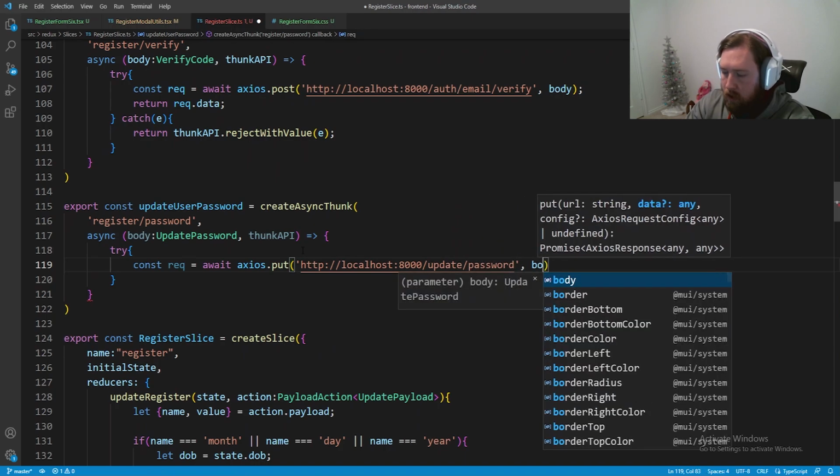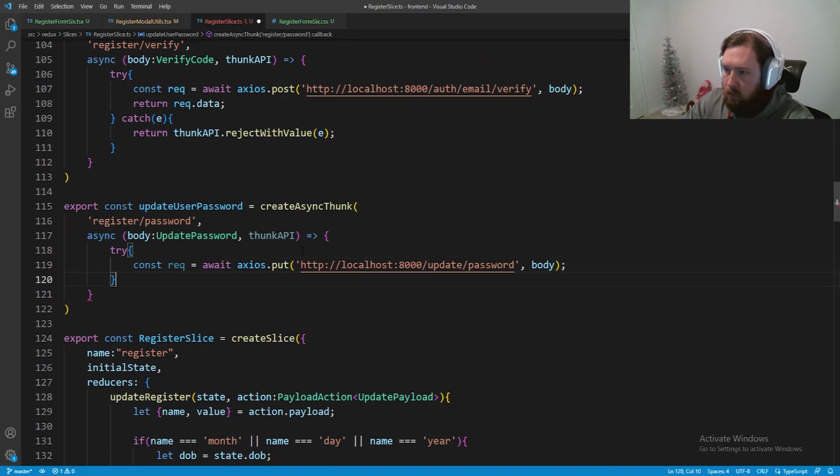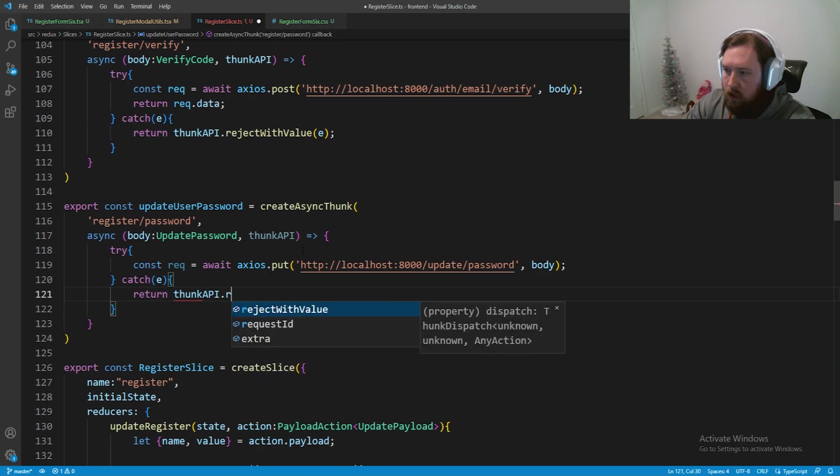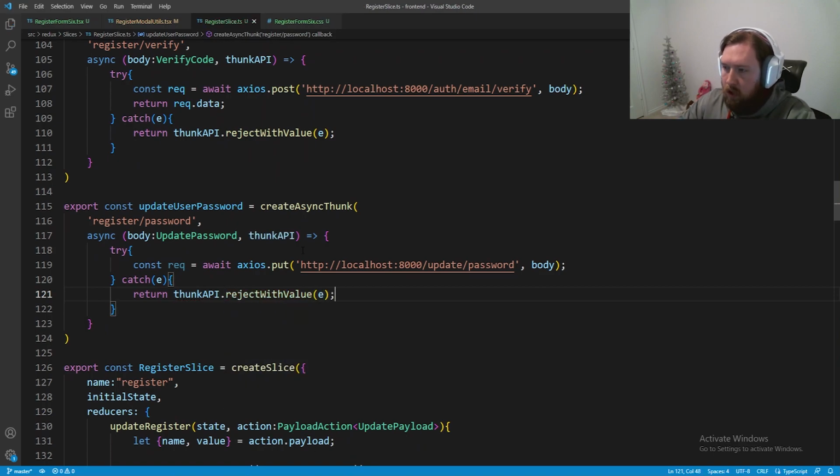We'll pass in that body, and then we'll go ahead and catch the exception e, and we'll say return thunkAPI.rejectWithValue(e). We don't need to save it. We're not doing anything with it.